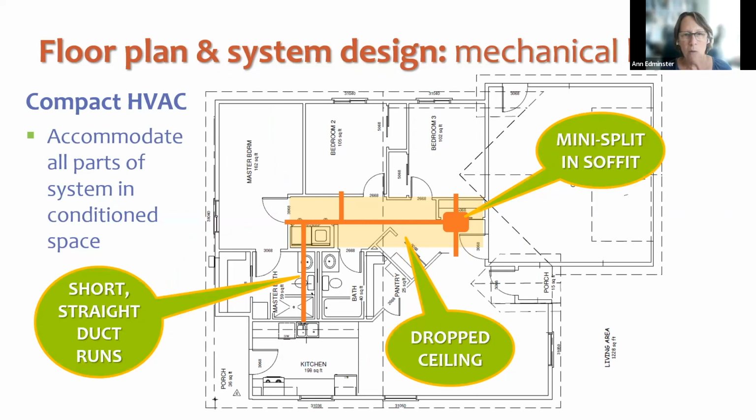Similarly, same home, super efficient mechanical layout, shows very, very short distribution runs for all of these spaces, and every bit of the HVAC system was in conditioned space. So again, much more simple example than most of the homes you're likely to be designing, but it shows what the efficiency mindset can do.